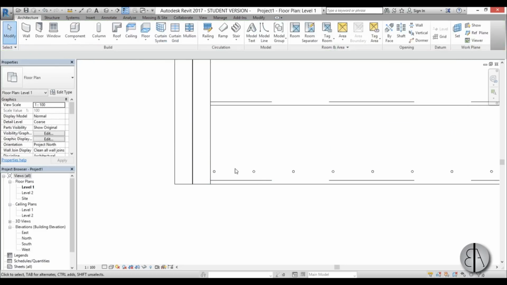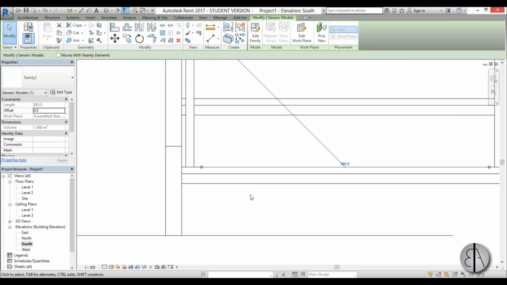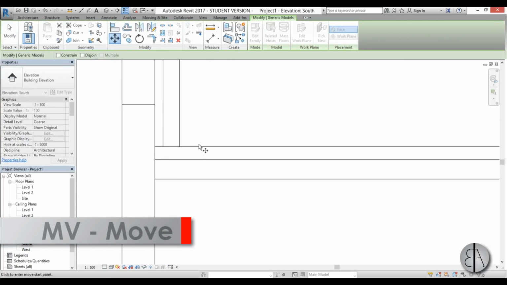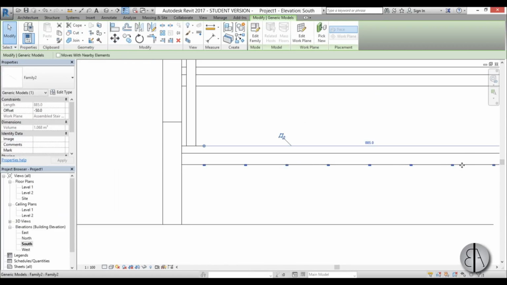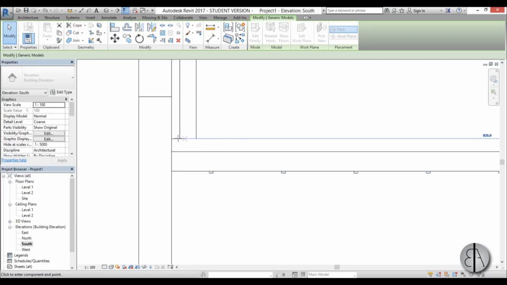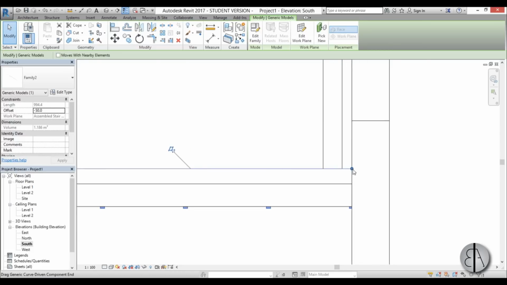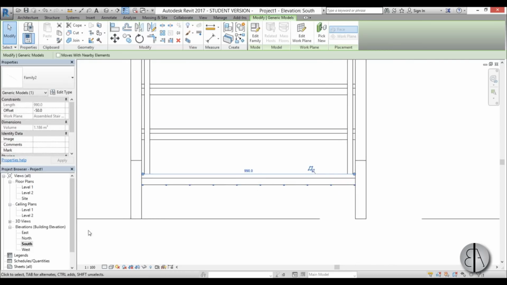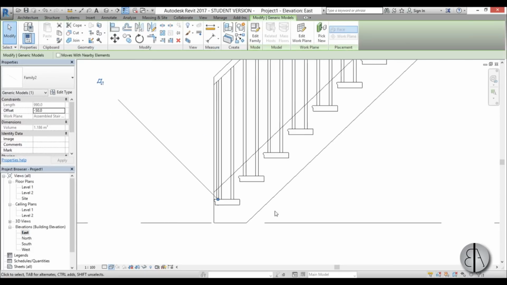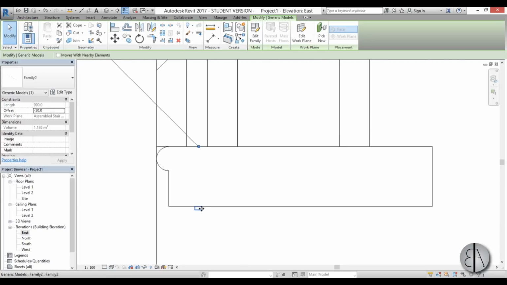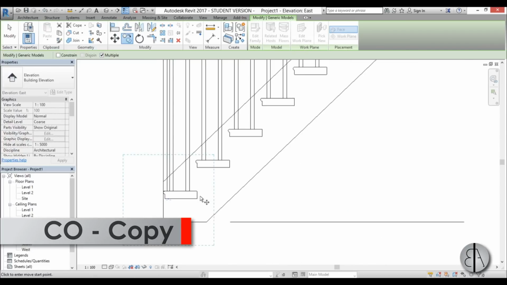Now I'm just going to go to modify, select this, go into south elevation, and you can see it here, and then I'm just going to move this family from here to the bottom of the tread, and now you can see here our little LED lights, and let's just move this to the side here, and to the side here. Maybe move it a bit here, okay. Now we can go into east elevation, for example, turn on this wireframe, and you can see here is our LED strip, and let's just copy it over all the stairs.